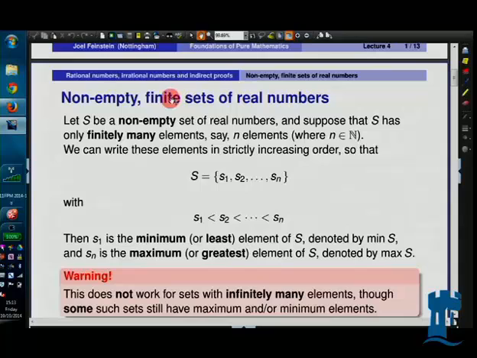So we're going to look at non-empty finite sets which have just got real numbers in. These are pretty easy sets to work with, like 1, e, pi, root 2, which are not in the correct order at the moment. Okay, that's a set with 4 different real numbers in. You can check. But more generally, if you've got n elements, where n is some positive integer, it's going to look like this.